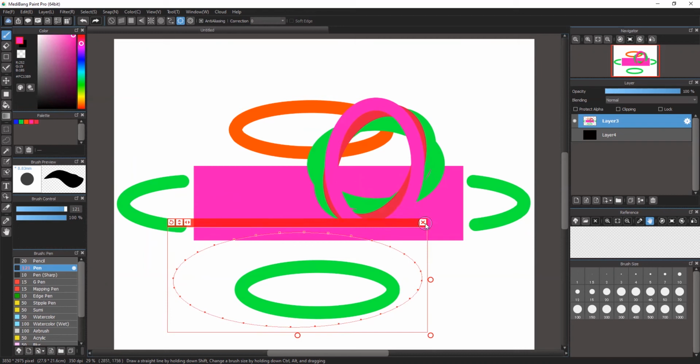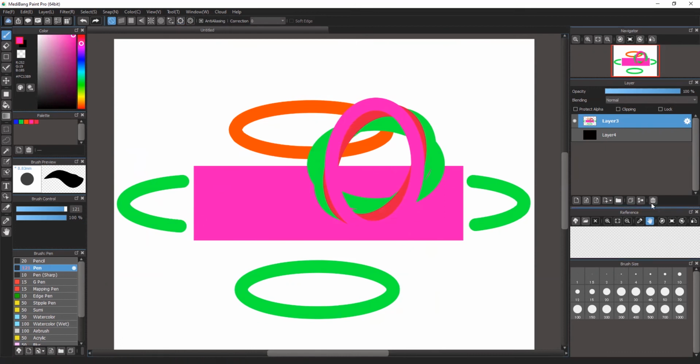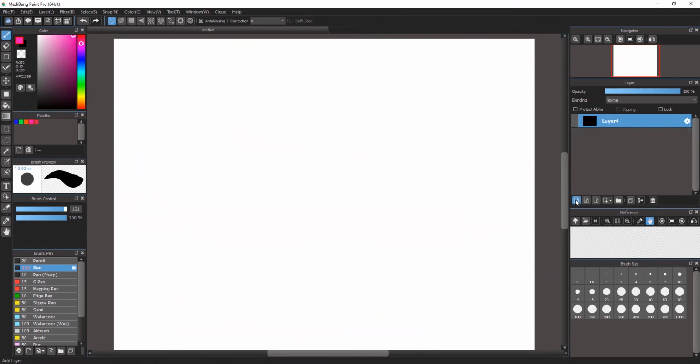The last tool I'm going to show you, the last one to go over, is this guy right here, this curve snap. The way that one works is you click a start point, and then the next point you click, it creates a line that goes through those two points, but it is adjustable depending on where you click the third point. So you can create some very organic curved shapes, and these are the kind of shapes that were in the example artwork that I gave you guys to do today.